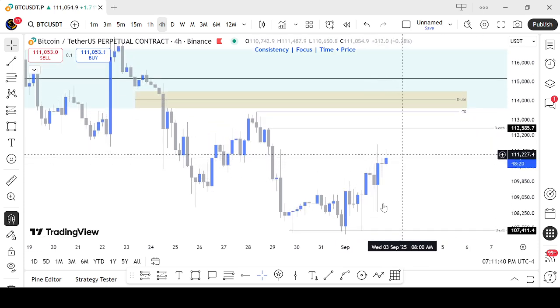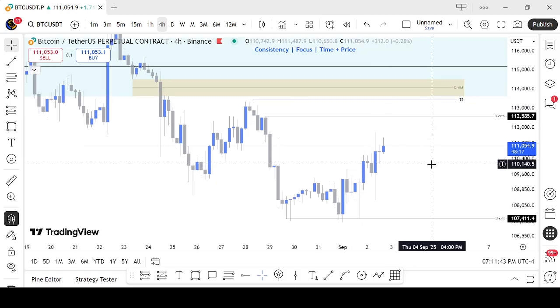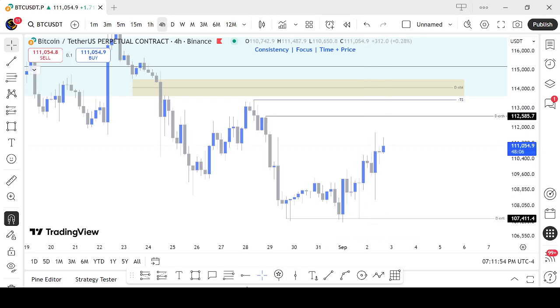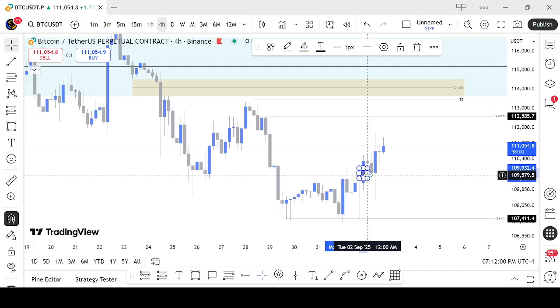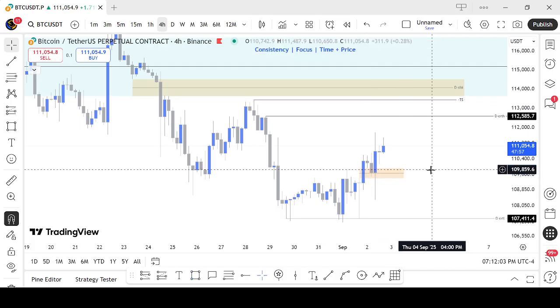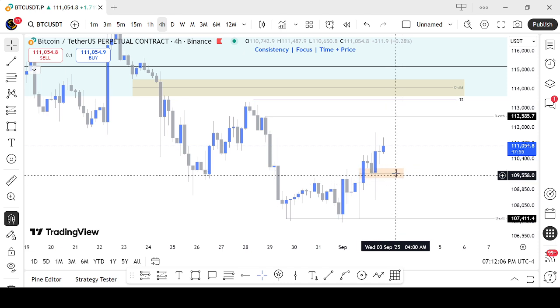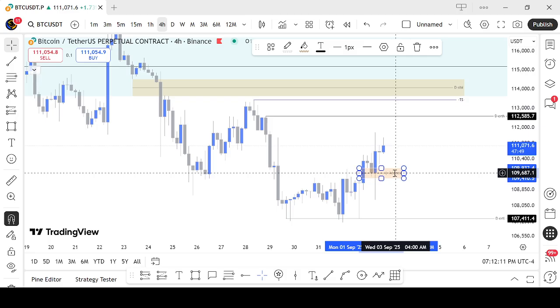So that is it. I'm still in support of BTC coming higher, but where should you engage? What PD array? The reason I am coming to a lower time frame is for you to figure out what lower time frame PD array you can work with. So on a 4 hourly time frame, we've seen, right? Let me add it, because if I look at a chart like this, I see what I want. We might see price get all the way into a retest of this fair value gap. Let me show you why, if we go on a lower time frame, price is likely to come to this 4 hourly fair value gap.